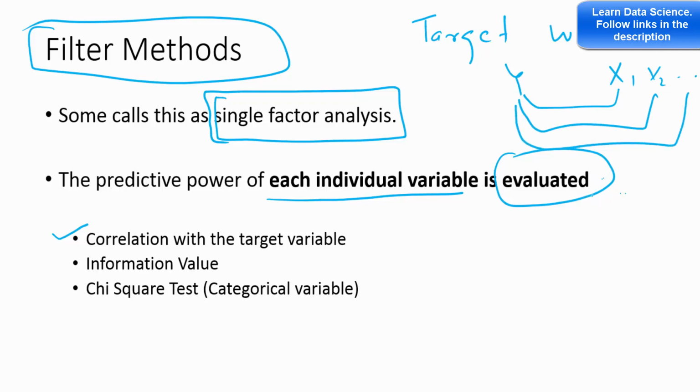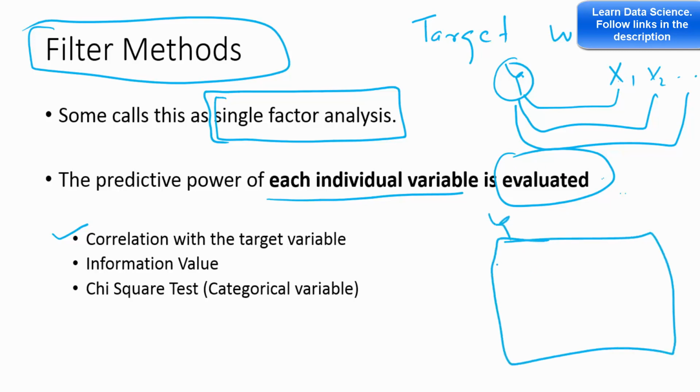Now, intuitively, the independent variable, feature or predictor, I'm going to use just one of these names, that has the highest correlation with y is the best feature, because we want the target variable to be highly correlated with the features or predictors. That's one way of finding it out. You just build a correlation matrix with y, x1, x2, x3, and so on, and see which one has the highest correlation. Correlation, by the way, lies between -1 and 1.